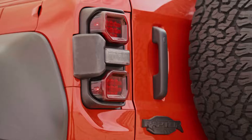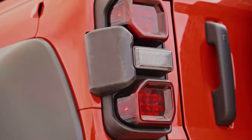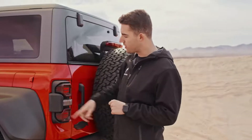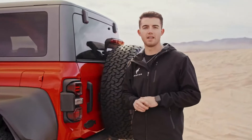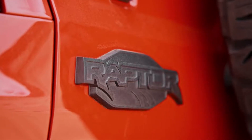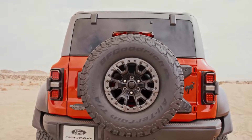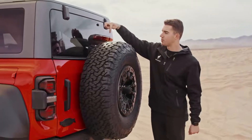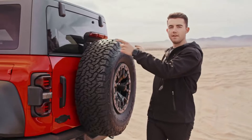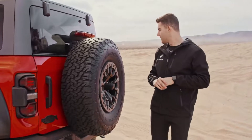Moving around to the back, you'll notice different tail lights from the standard Bronco — a split design with brake lights on top and bottom, your reverse light in the middle, and you do not lose your blind spot monitoring system, which is great. You still have your sensor here to ensure you're not going to hit anyone when changing lanes. You have the Raptor logo and badging on the back, plus a full-size 37-inch spare tire mounted to the back with an integrated brake light above. It has three lights like the front running light we saw on the grille, and on the mirrors you have those fourth and fifth lights — giving you five lights across both front and back, much like the F-150 Raptor.